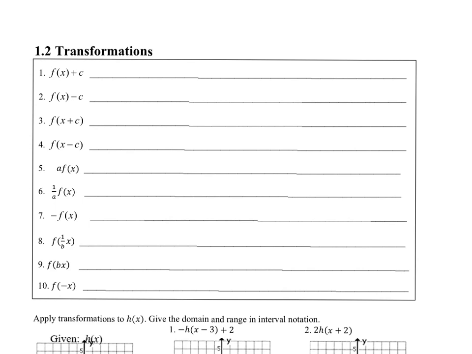So this first one right here is telling us that we're going to go up C. Now that up C could literally mean a 3, could be a 4, but the idea is that plus C tells us that we're going up, and we're going to be adding that to our y. So we're going to be adding to y. Conversely, if we have minus C, we're going to be going down C units, and that's going to be subtracting y.